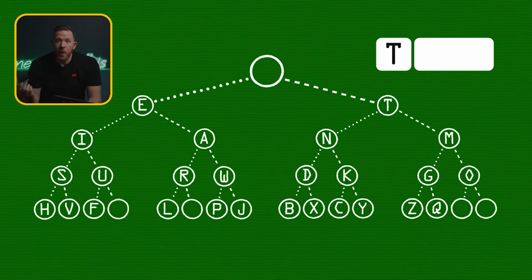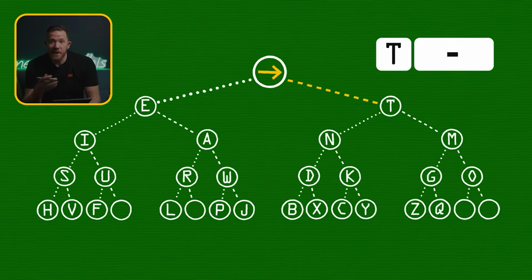Same with T. If we want to go to T, we just go to the right, and that's a dash. And that should make sense because those are the simplest ways to represent a letter: a quick dot and a single dash. And those represent the 2 most common letters in the alphabet, the E and the T. That's the whole point for this, right? Is that when you're typing out something, the things that are most frequent, you would like them to be short. You don't want the longest expression of Morse code to represent the most common letter.